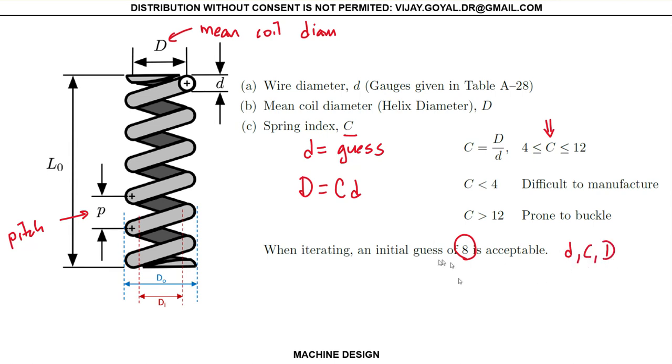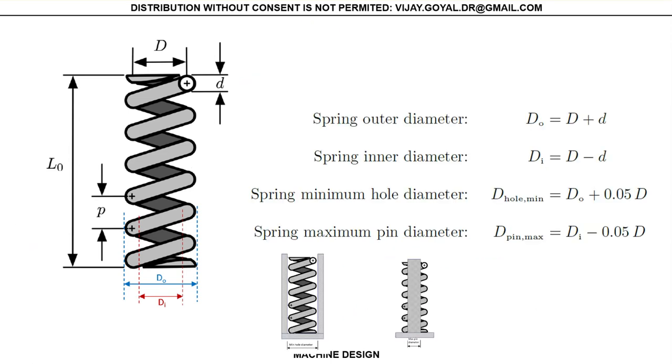So a typical range, we know that I told you your C is typically, the extreme value on the lower end is 4 and the upper end is 12. However, typically 6 to 10 is very common values that we like to use when we are designing springs. Okay, there's a handout, by the way. It's posted online, so you can download the handout and follow the handout as well.